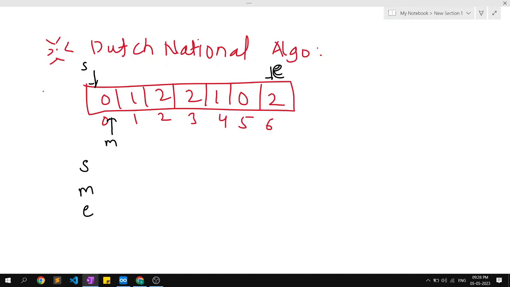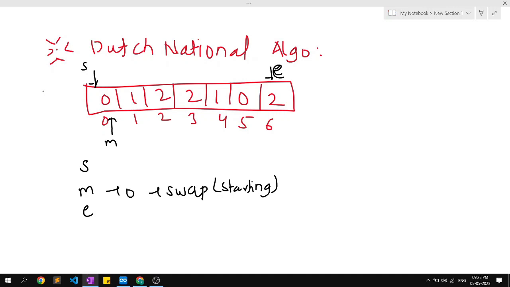So basically we are going to deal with the middle element. One thing is for sure, I know the starting part of an array contains 0, the middle part contains 1 and the last part contains 2. So overall we need to think about what the present element at the middle is. If the element at the middle is 0, I need to keep the 0 at the starting position. So simply, if my middle contains a 0, I will swap it with the starting position.